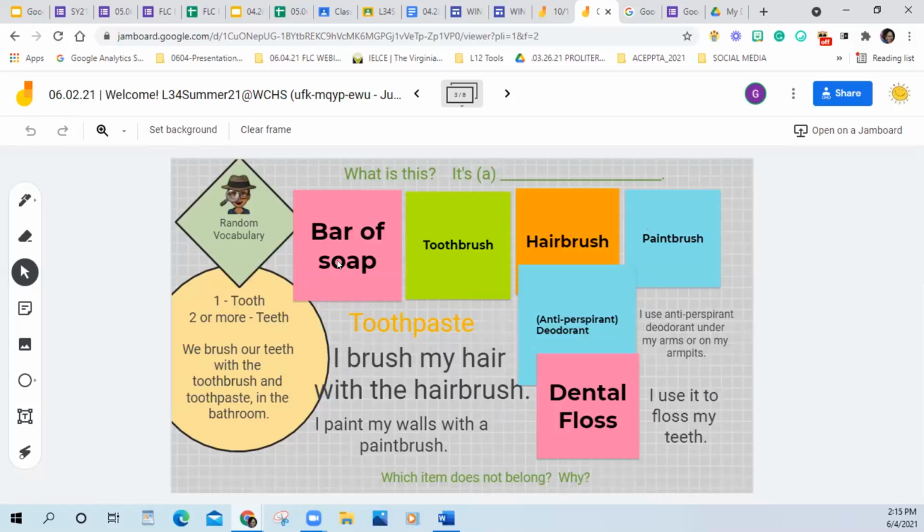So here I was showing her things. What's this? And she typed bar of soap and toothbrush, and some of it I said, what's similar, what doesn't belong? And she was able to make the association and see that some of it is personal care and one is for painting the house, that kind of thing. So you get to do visuals, you can bring images, etc.